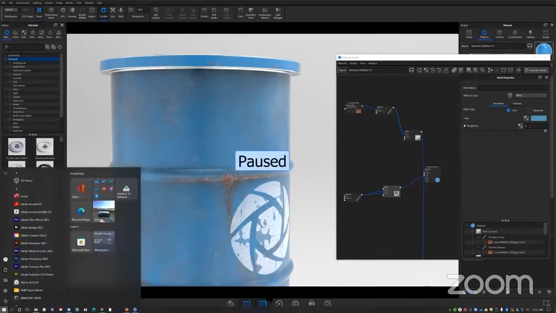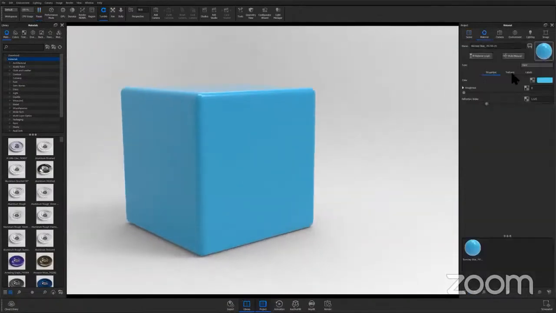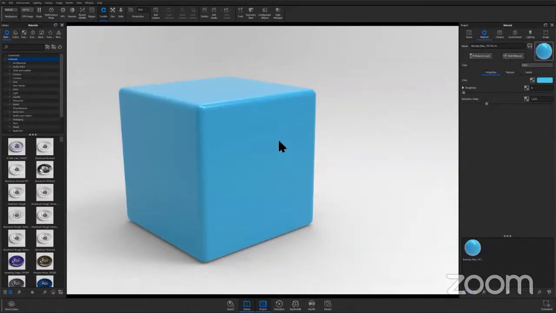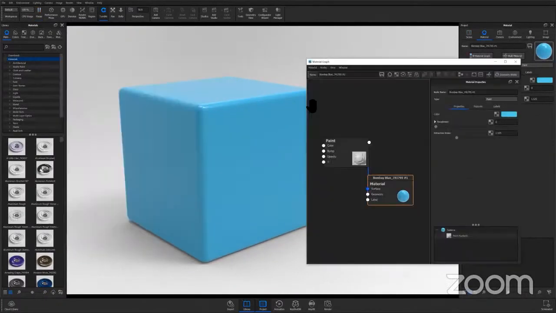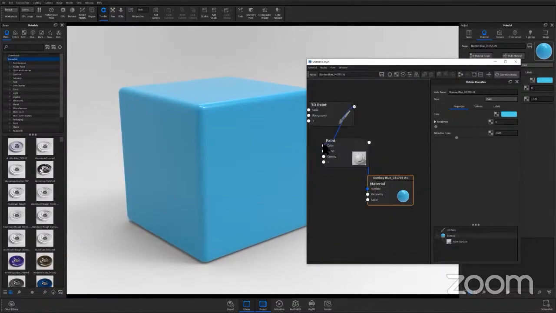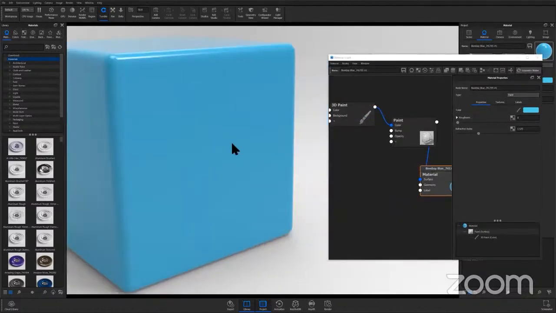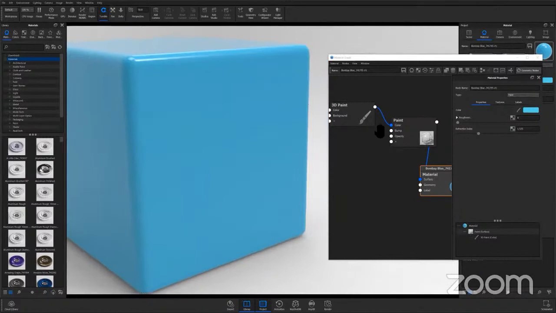I do want to jump into this real quick and talk about 3D paint one more time, just so you get an idea of the difference between the textures. So if I go to my material graph again, let's throw on a 3D paint node into my color, and then I'll show you the difference between painting with the texture input and painting with the color input applied. So here we have our 3D paint.